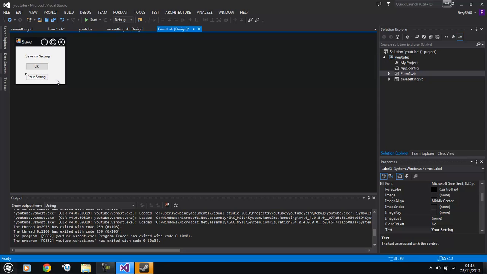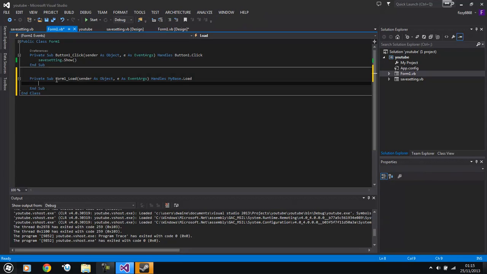Now we're going to double click the form, so that on form load we need it to load our setting. So when we load up the program, it's going to load our setting up every time.